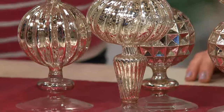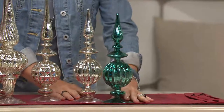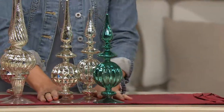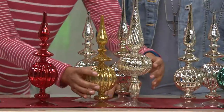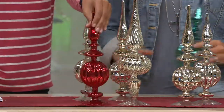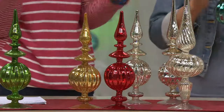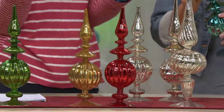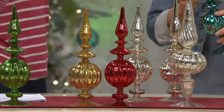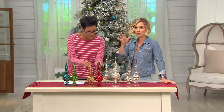Amy Scadioni told us that the hottest thing in decorating right now is silver and blue — and that's a year-round color combination. Speaking of mixing and matching, silver and gold — we had a lot of pieces in the Valerie Parr Hill show with presents and trees that were silver and gold. You can mix and match brands for sure. For 50 bucks you could get a total of 10 of these, and then you're really mixing and matching — two different colors, five different pieces each, and all of a sudden you've got clusters of three under the tree, on the mantle, in that little nook in the entryway. It's an easy way to get dimension.